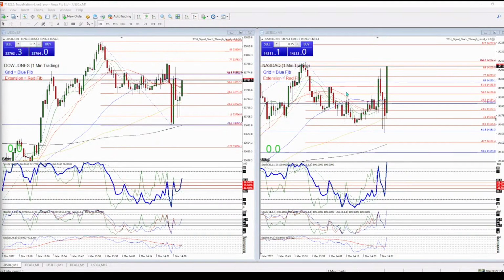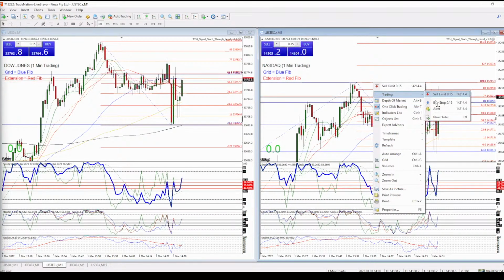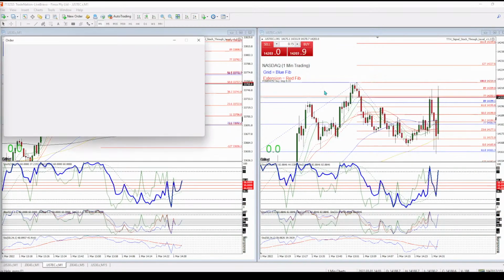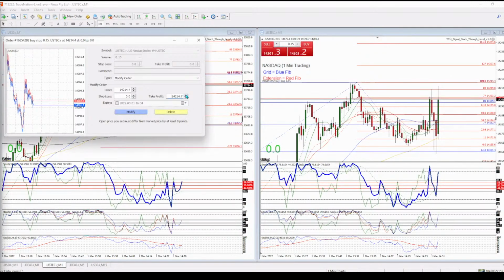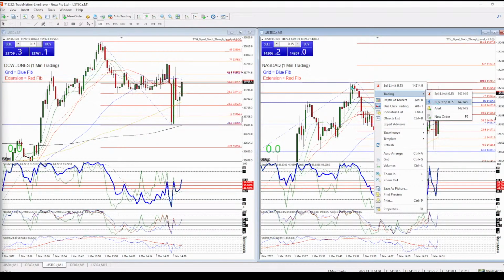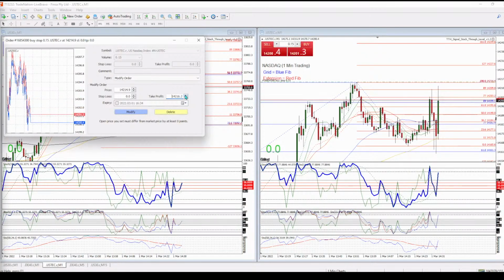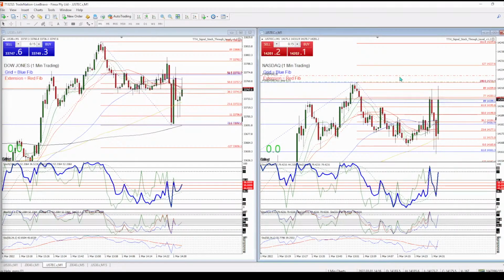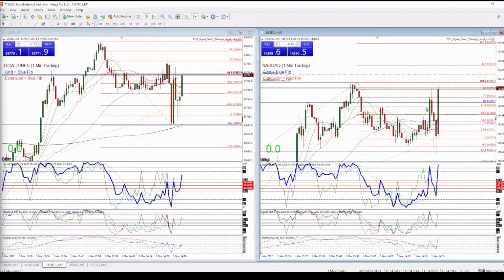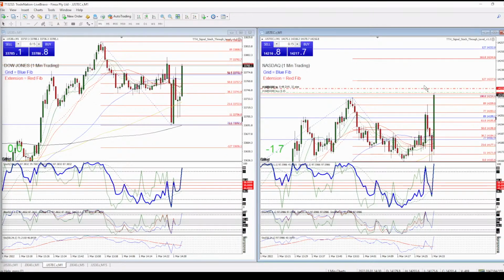Pushing towards that 89 again. We can do. 5-minute trend is up. I'm going to put a buy stop at this 100, for the 5 points. Buy stop got activated.